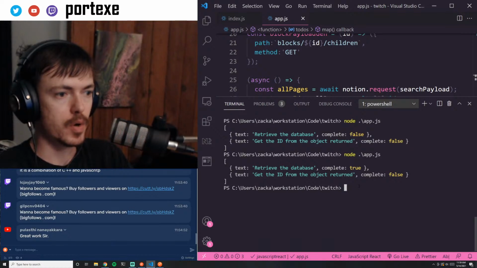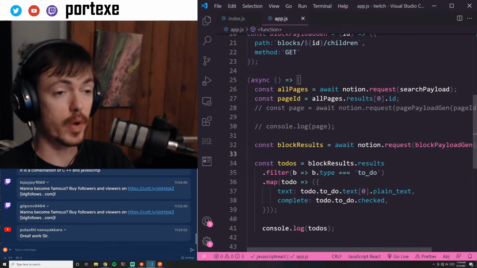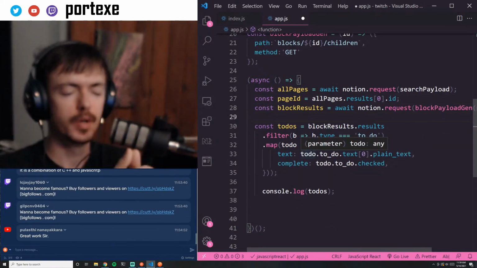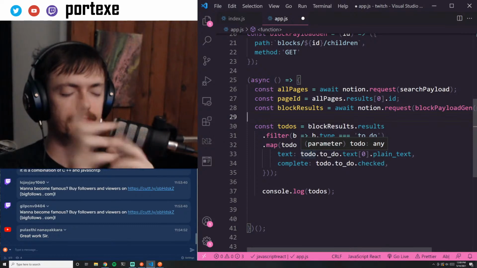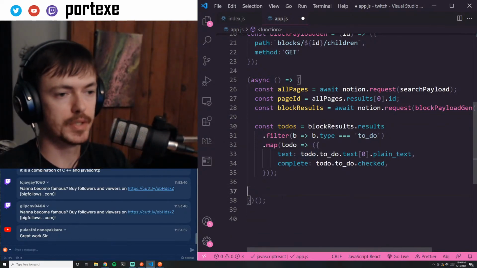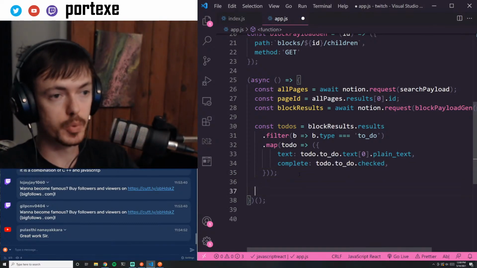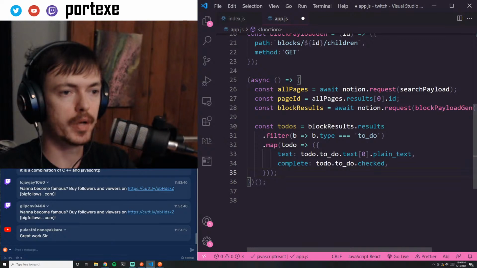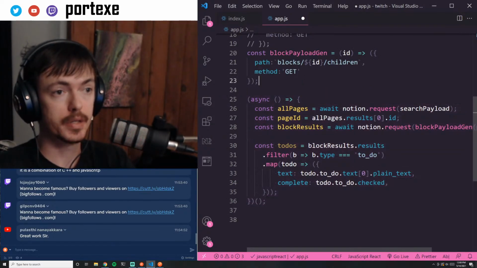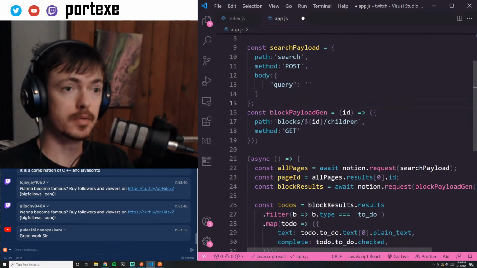All right. So now that I have a list of to-dos and whether or not they're complete along with the text, this is where I need to create a representation of that in memory. The easiest way to create a representation of anything in RAM in JavaScript is just to assign it to a variable, which I have right here. But I need to be able to access this variable in a global state, right? Because I need to do a comparison.